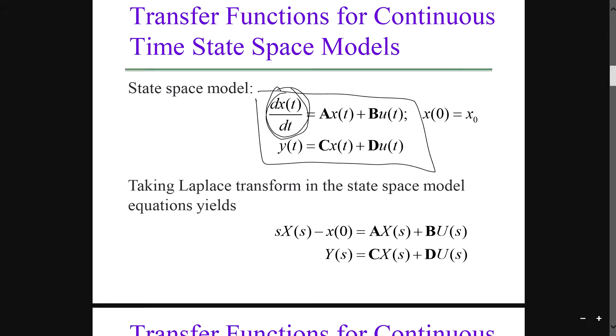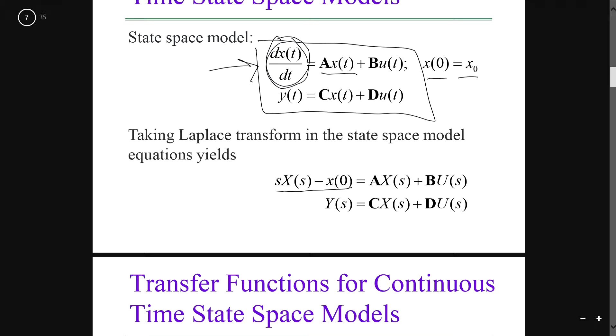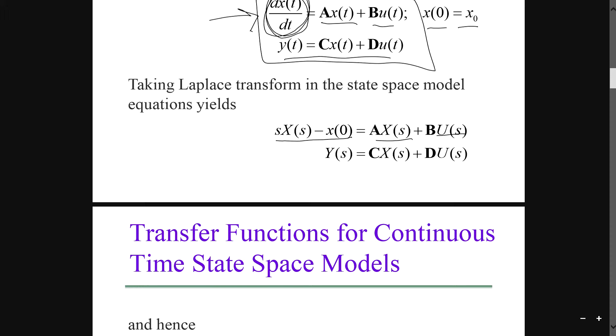So now, if you Laplace transform this stuff over here, what you have is sX(s) minus x(0). So you know that your x(0) is equal to your x0. So this is how you apply your understandings. For the Ax(t), it's transformed to AX(s). Bu(t) to BU(s). It's kind of straightforward for the bottom one. The only thing is the differential part. You need to take note of.